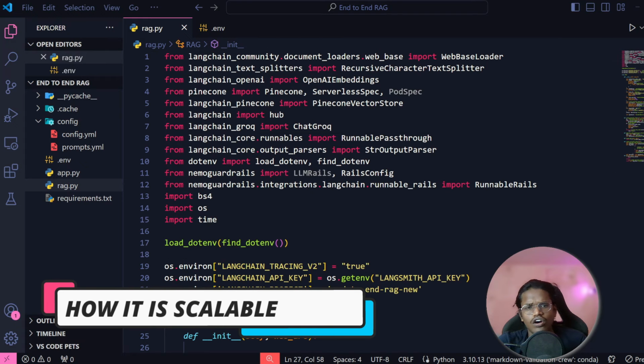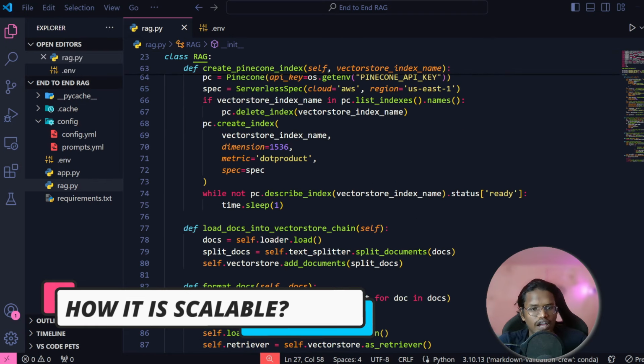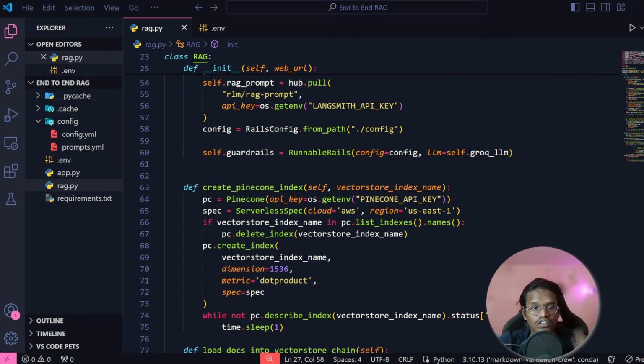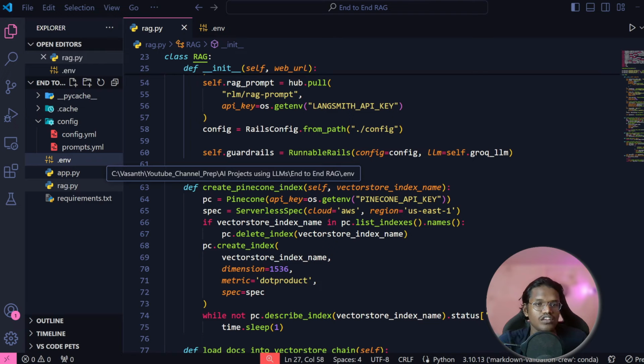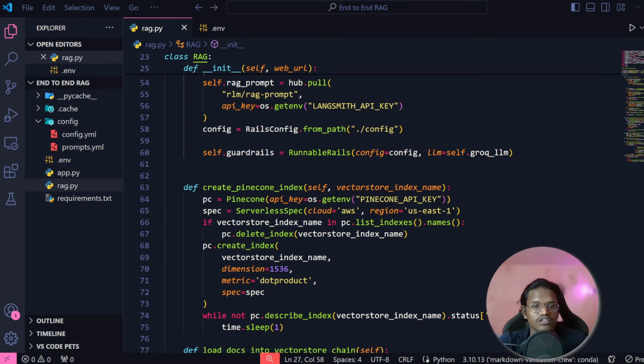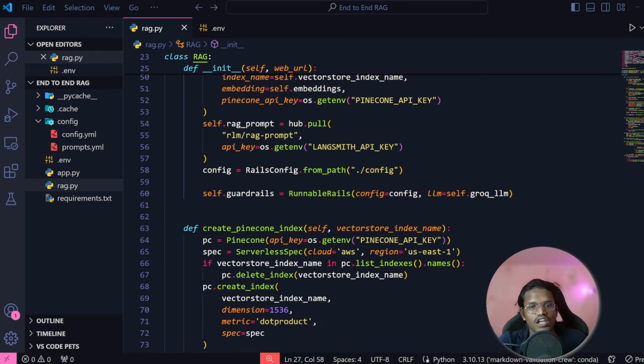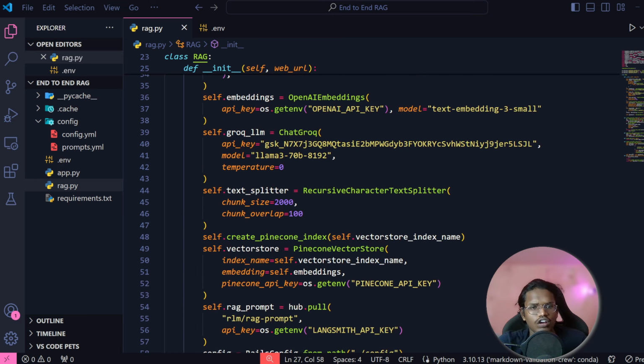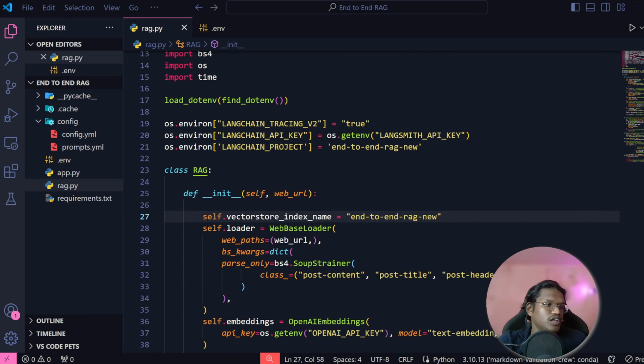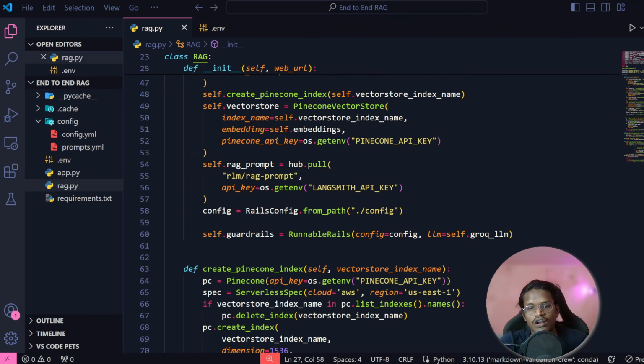Here is the code for creating the RAG end-to-end architecture, and for this, in your .env file, you will need 4 important keys. One is your Langsmith API key, then your Pinecone API key, your Groq API key, and your OpenAI API key, because for embeddings we are using OpenAI. For the LLM, we are using Llama 3 running on Groq. For the vector store, we are using Pinecone. And for monitoring, we are using Langsmith. But why I have chosen these specific things, that is what we are going to see now.